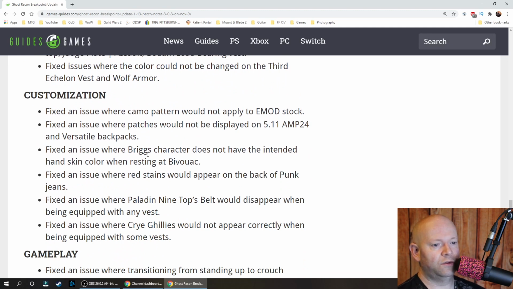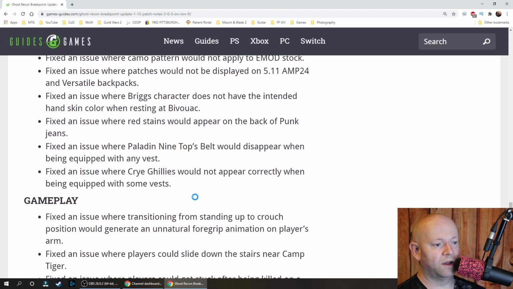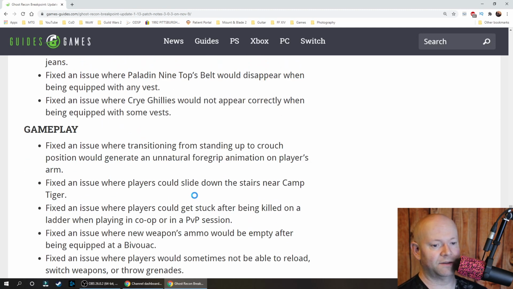Customization. Fixed an issue where camo pattern would not apply to emod stock, or an issue where patches would not be displayed on the 5.11 AMP24 and versatile backpacks. Fixed an issue where Briggs' character does not have the intended handskin color. Yeah, we've already seen that. Fixed an issue where the red stains would appear on the back of punk jeans, as long as it's not a white stain. Fixed an issue where Paladin 9 Top's belt would disappear when being equipped with any vest, or an issue where Cry Gillies would not appear correctly when being equipped with some vests.